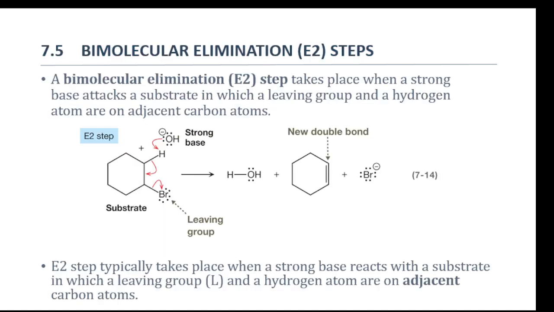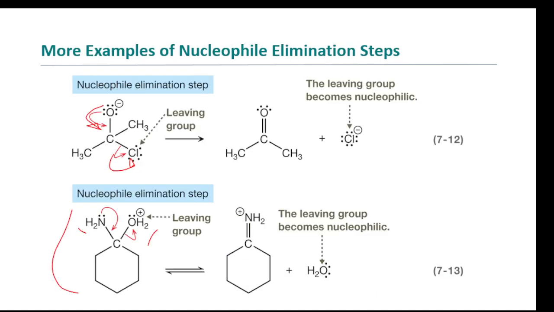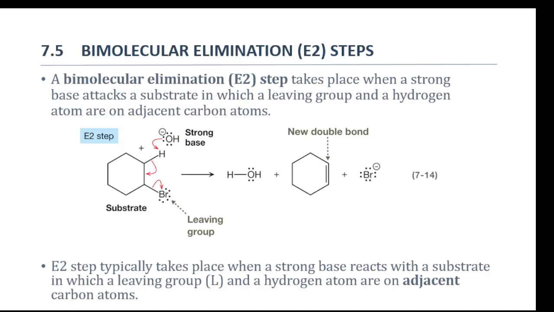So let's talk about bimolecular elimination steps. These are going to be E2 steps. Notice these previous ones, these additions, only had one thing coming on or leaving at a time, right? We didn't have to have two things coming together to have many of these steps occur. Okay, so when we have to have two things coming together at the same time, these are going to be the bimolecular elimination step. Note here we have a strong base coming together with our substrate. Is everybody okay with that so far? Okay, two things coming together, that's where the two comes from.